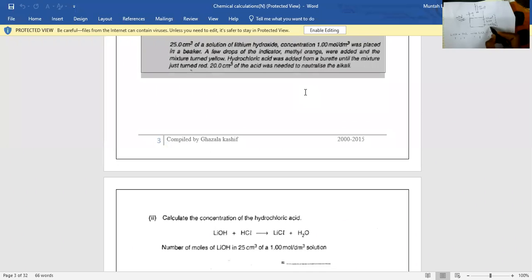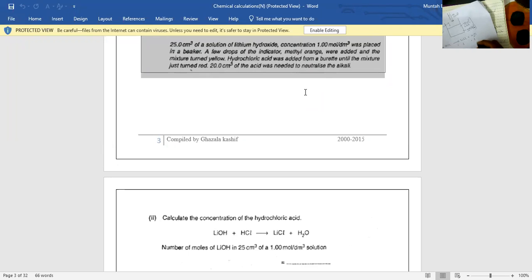If 1 dm cube has 1 mole, then how many moles will be in 25 cm cube? Simple ratio method. By the way, people use a formula. You can use a formula too. You must have noticed I don't use formulae because I tend to forget them. So I stick to my ratio method. Same thing. They got the formula from the ratios. So if it's easier for you to learn the formula, go ahead and use it, but you'll get the same answer. So the number of moles of lithium hydroxide is so easy.